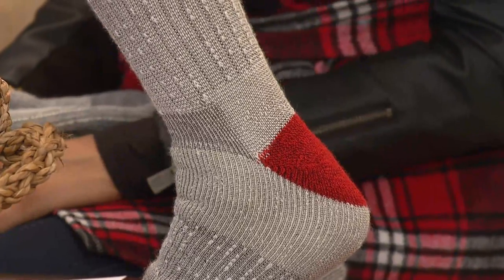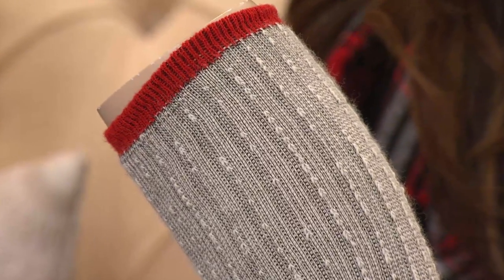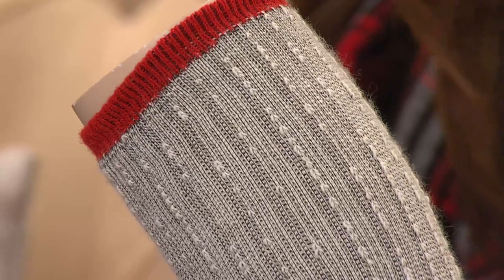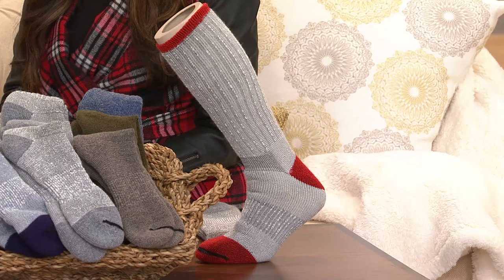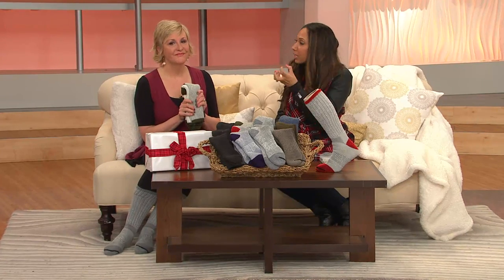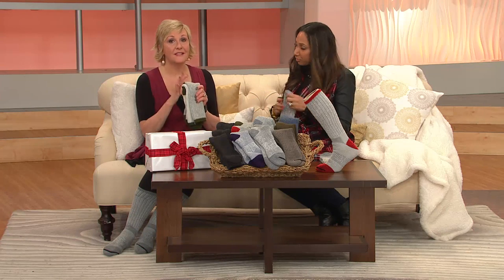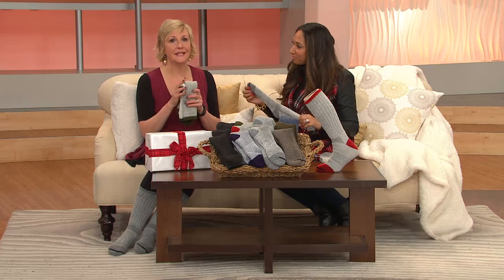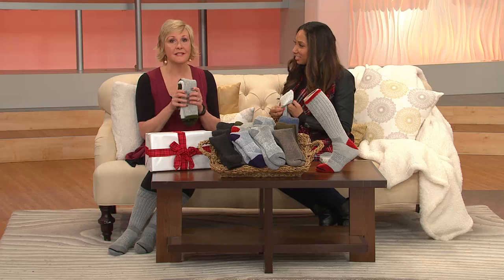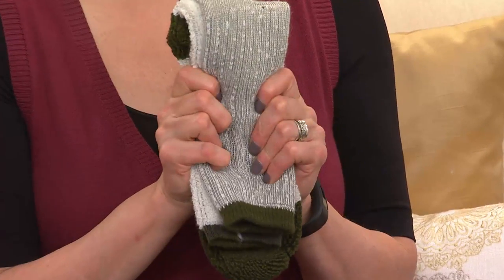The multicolor gives you that shot of color at the heel, the toe, and the top. Even in the spring and fall, if you've got a guy like my husband who loves to wear cargo shorts with the socks — my husband loves these and I love seeing that little bit of color out of his boots. Arch support in a pair of socks — it's almost like a little bit of a squeeze there, like a little mini massage. You feel it when you slide it onto your foot, just that little bit of extra support right there at your arch.